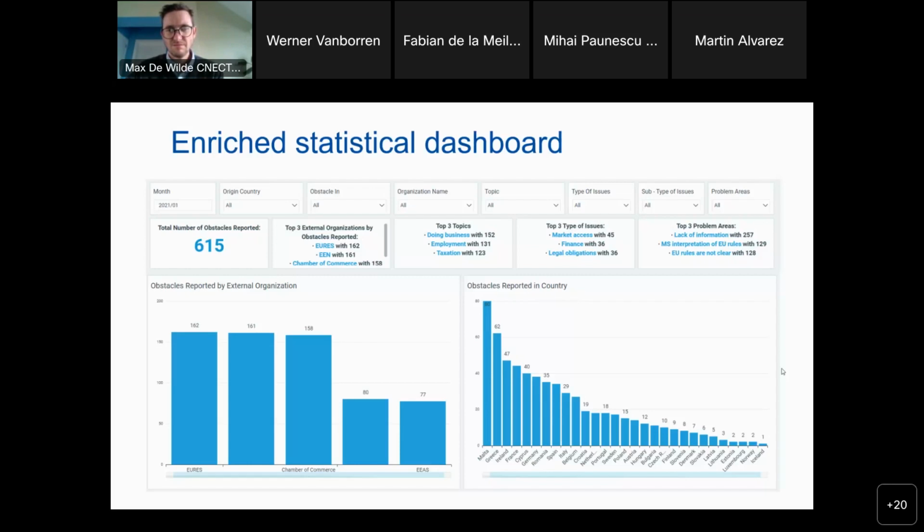We can also create statistics and dashboards across multiple data sets by country or organization providing the data. We can categorize the obstacles by theme, problem area, and nature. With the soon to be finalized integration, and I'm talking February this year, of data from two business organizations that volunteered to provide their data, we would also allow for identifying the source of information and even grant these external providers direct access to the system, the overview statistics, and a possibility to share their data with each other. Final slide, please.